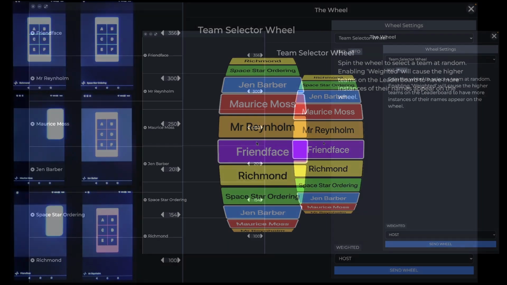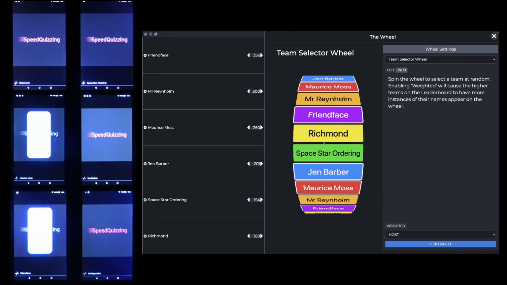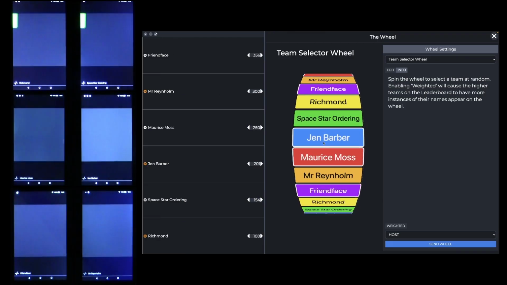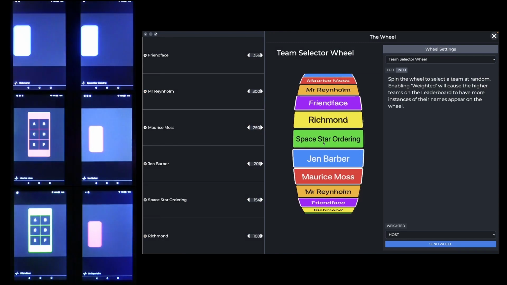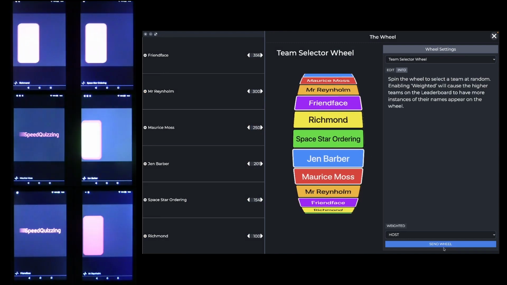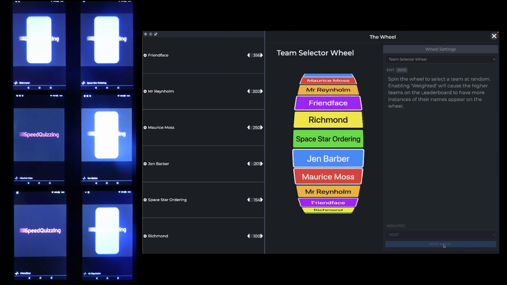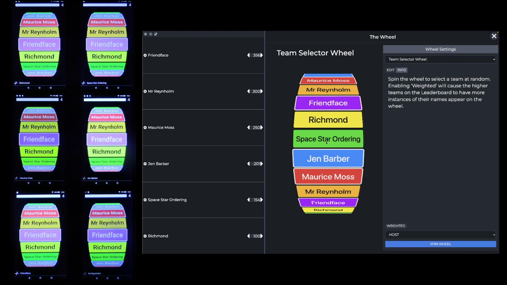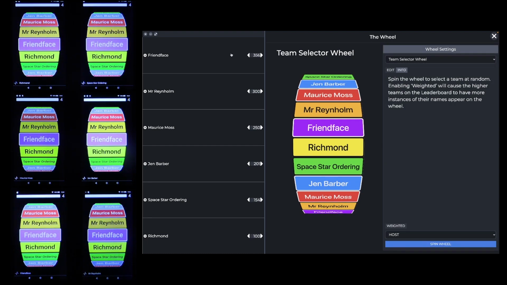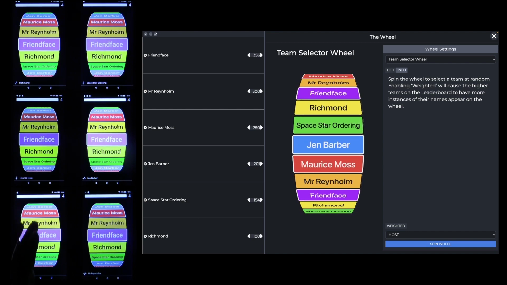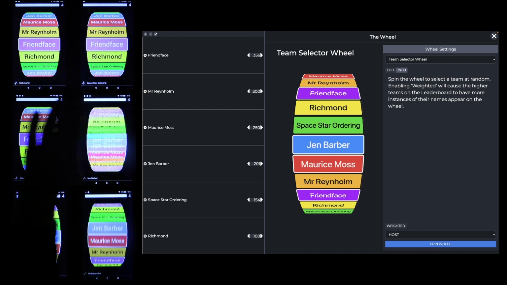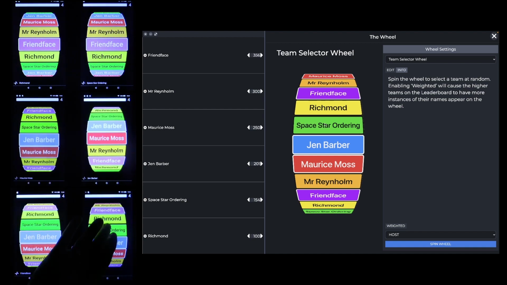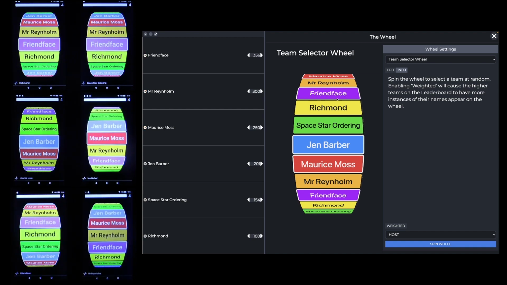So if we look at the teams on the side, you'll see that at this point they can't see the wheel yet. So this is for me to have a look on my screen. When I'm ready for them to see it, I will click send wheel. Now, what you'll see on this wheel is it's literally emulating the teams. The 6 teams on the left-hand side are now showing on the wheel, and they can now see that on their devices, and they can spin it to have a look around to see what's on there. And until I click the blue button, spin wheel.